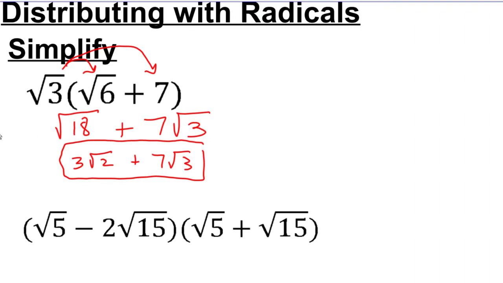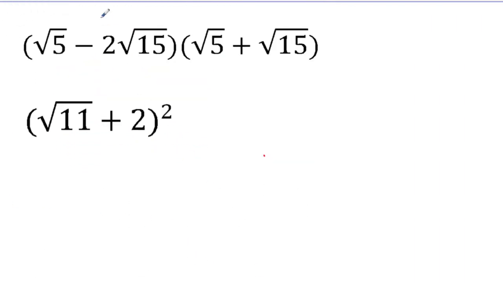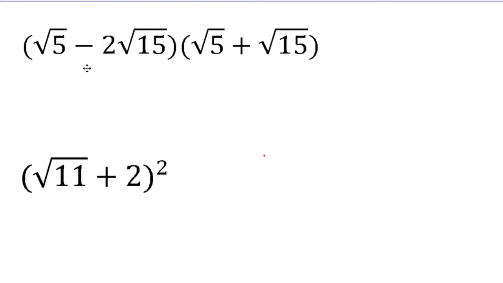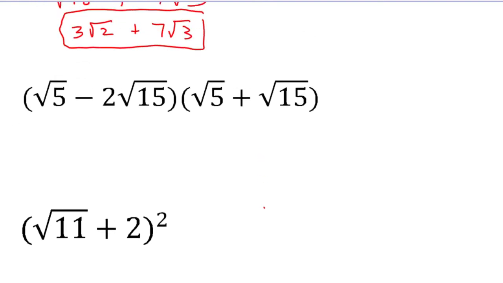Okay, so we can expand this idea of distributing to binomial expressions. So I can say something like square root of 5 minus 2 square root of 15 and 5 plus square root of 15. I can multiply those together as well. And so again, I've got to go through this piece by piece, just like we did with FOIL. If I gave you something like x plus 6 and x minus 3, we would multiply these by saying first term times first term. So let's do that same thing over here. Square root of 5 times the square root of 5 is the square root of 25. That's how I multiply together radicals.